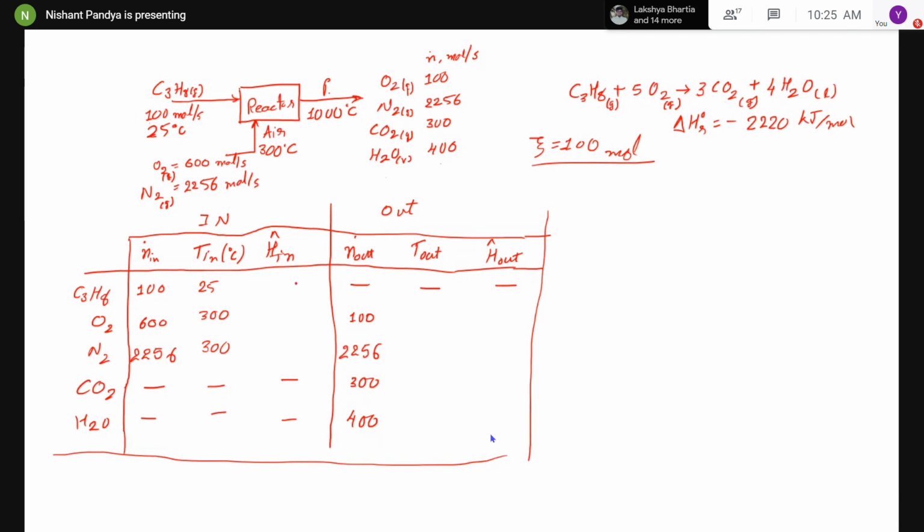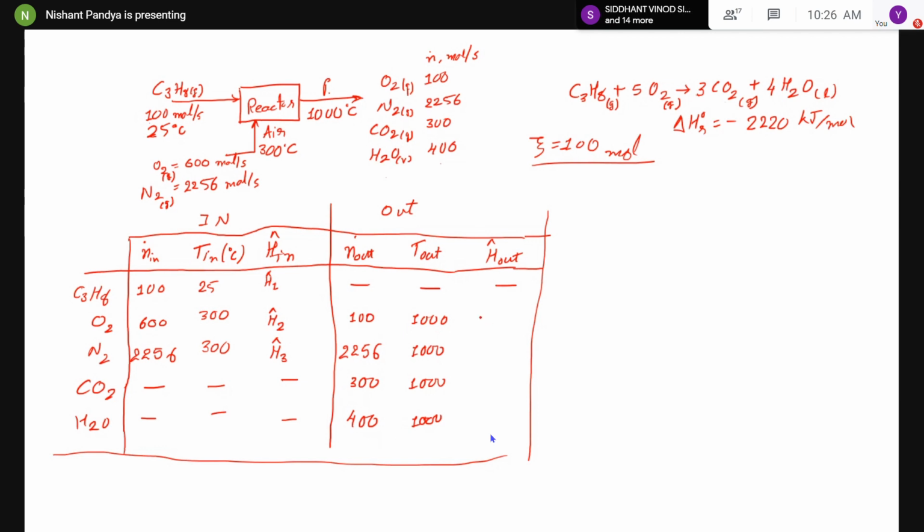Done. Now give the names first. You name this H1 cap, this H2 cap, this H3 cap. And then here, the temperature of all the components is the same, 1000. So you note it down that this is 1000, 1000. This will avoid any mistake. They may tell you that one product is removed, coming out at the end at 100 degrees Celsius. So you may have different products at different temperatures.